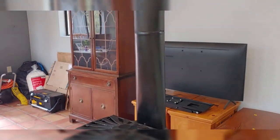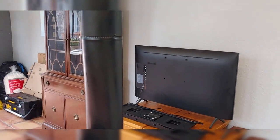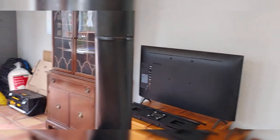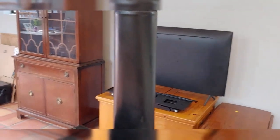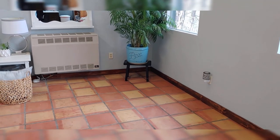That TV is going to end up being mounted right where it is on the wall. In the mount, we have the bracket there, you can swivel it. So I'll be able to watch it when I'm working at my desk or when I'm painting a piece. And then our guests will be able to watch it when they're on the other side of the casita hanging out. That palm is propped up on a bar stool that we cut down.